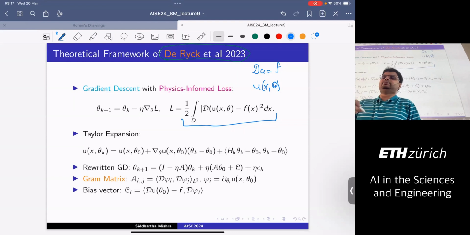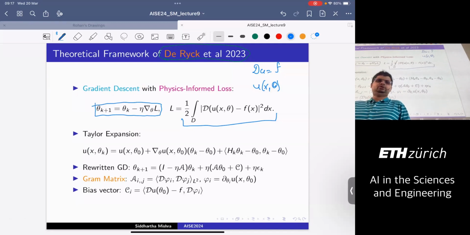To select these parameters theta, what we use is gradient descent. Stochastic gradient descent, Adam, BFGS, whatever, but they are all in some sense more efficient variations of gradient descent. Gradient descent is a very simple algorithm: you stand at a point, you look where there is a negative gradient, and you just walk in the direction of the negative gradient. And hopefully you will find the minimum. If it's a convex function, it will be the global minimum. But these functions are far from convex. I think Ben showed you some of the loss landscapes of these functions, with lots of hills and valleys. But hopefully we can find a good local minimum.